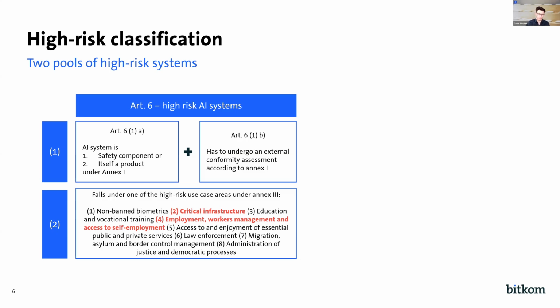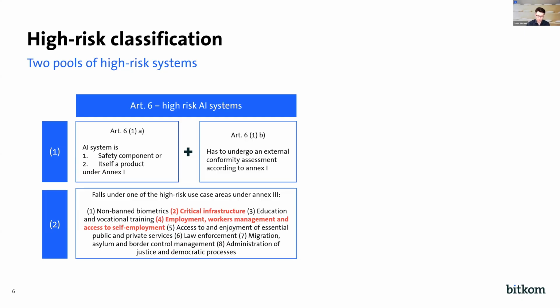And it has basically two necessary conditions for being regulated in there, which is that you are an AI system that is a safety component or a product itself that falls under one of these aforementioned acts, for example, machinery, medical device, but also automotive systems fall under these. And then secondly, you also have to undergo an external conformity assessment according to that very act. So if this is both fulfilled, you're also a high-risk system according to the AI Act.